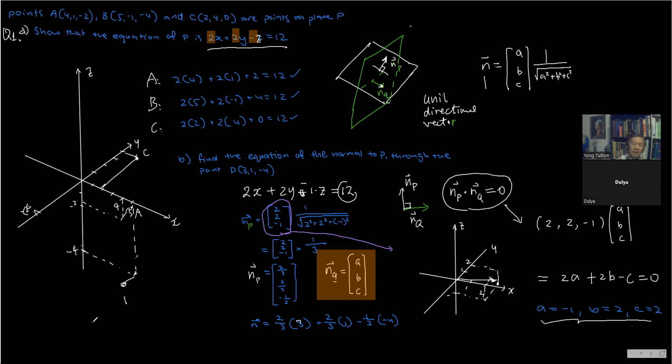Now, therefore, this is the equation for the plane. Do you remember the equation for the plane? In general, it is AX plus BY plus CZ equal to D. We know ABC, so we can write this equation now. Do you agree? This is the equation which is perpendicular to the first one, except we don't know D, this constant.